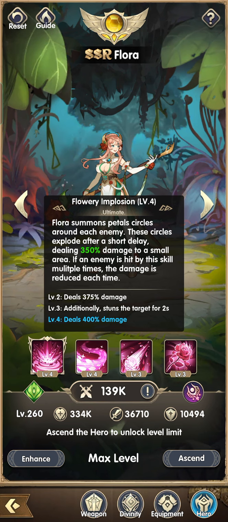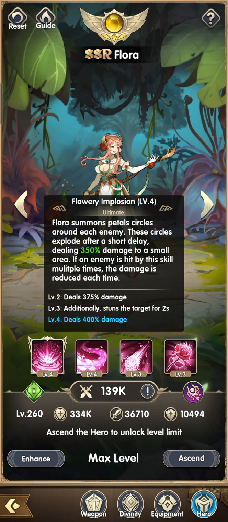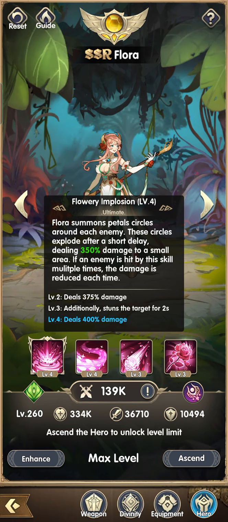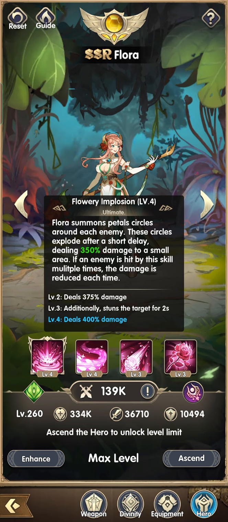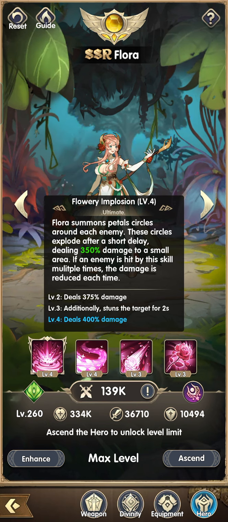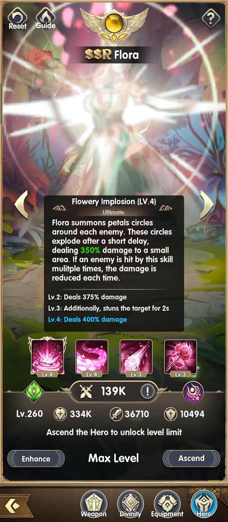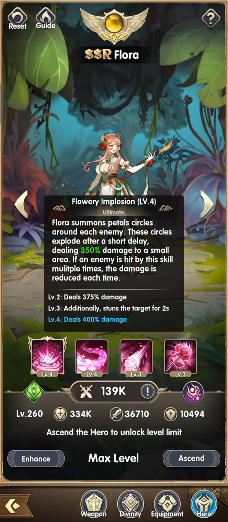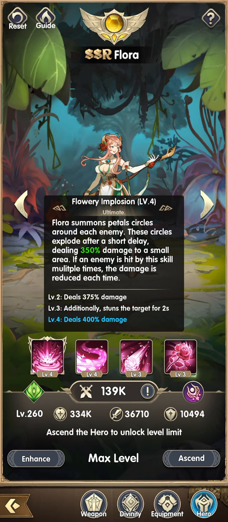So the Flowery Implosion is one of her burst damage skills. At level 2, it deals 375% damage. At level 3, this is where it gets exciting. At level 3, it additionally stuns the target for 2 seconds. Most of the time, the Flowery Implosion will hit multiple enemies. So if you have level 3, then it will stun the target for 2 seconds. This is one of her crowd control, and this is the main reason why Flora can be a crowd controller. It will only be accessible at level 3. I believe it's level 220 plus for level 3.